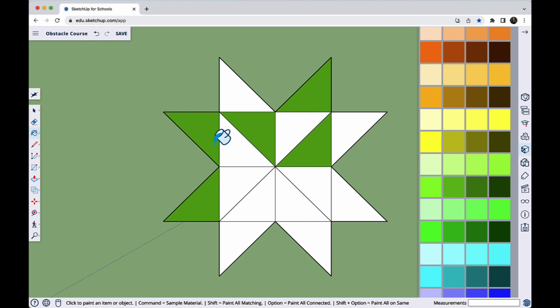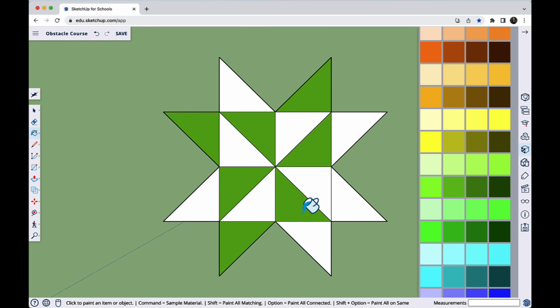So I realized that I accidentally messed up a little bit. And I'd like to undo that. So to undo, it's going to either be Command or Control Z. So I'm on a Mac right now. You might be on a Windows machine, but either way, it's Command or Control Z. So you can either do that, or you can click on this icon here to undo. So this is our undo, redo icon. So if you mess up and apply color to an area that you don't want to apply it to, you can click on this icon or use your keyboard shortcut, Command or Control Z.